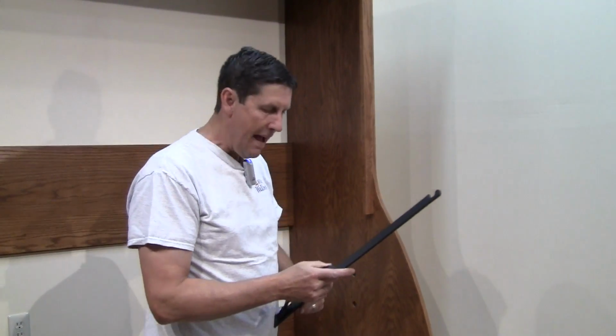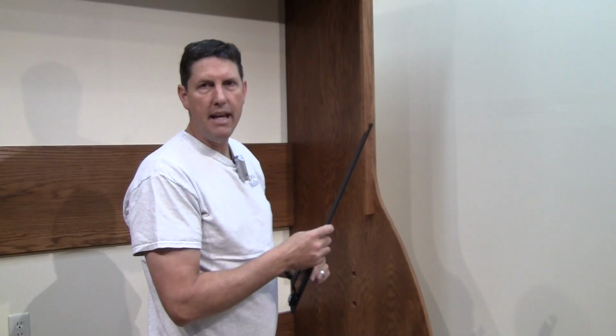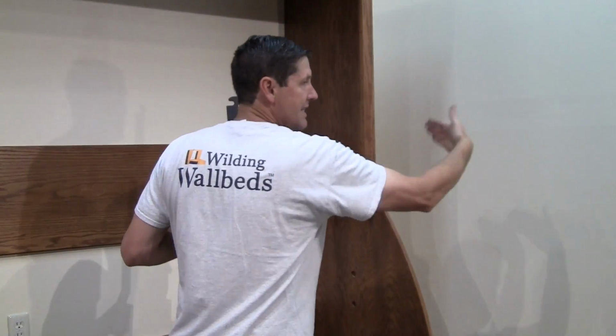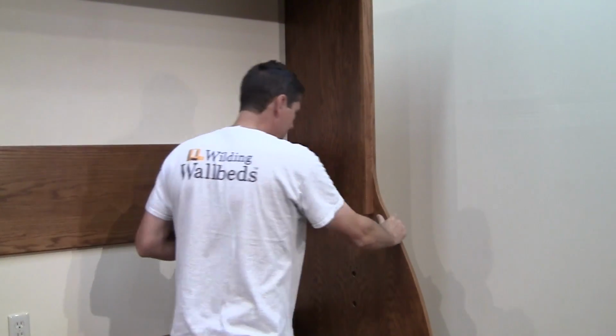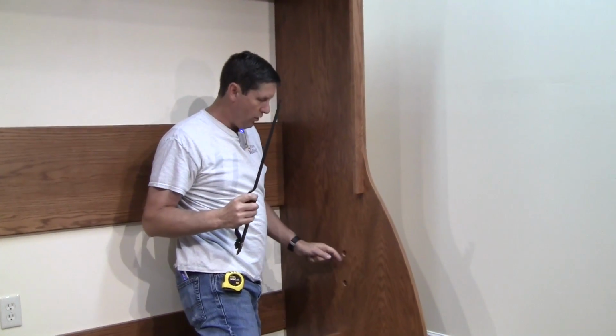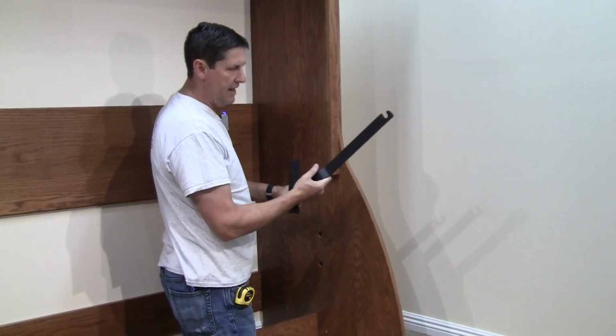Okay, from the hidden bed packet I found the lifting arms. There's a left and a right. It's important that they be put on correctly. So the lifting arm, now I'm on the right side of this cabinet. Just kneeling down here, there's a couple of holes provided. And this particular lifting arm is then the right side.